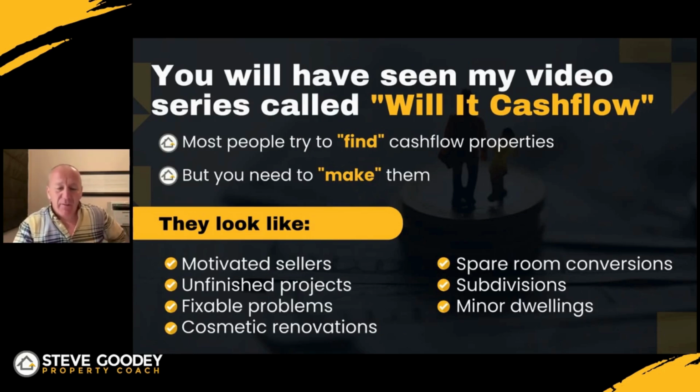And what do they look like? I've got a bit of a list here. They look like motivated sellers. We've definitely got one of those tomorrow, where I've got a leaky home going to auction in Wellington with a $1 reserve. Now, if I'm the only man in the room and I bid $1, I will own that property. And I don't think it's a gift.